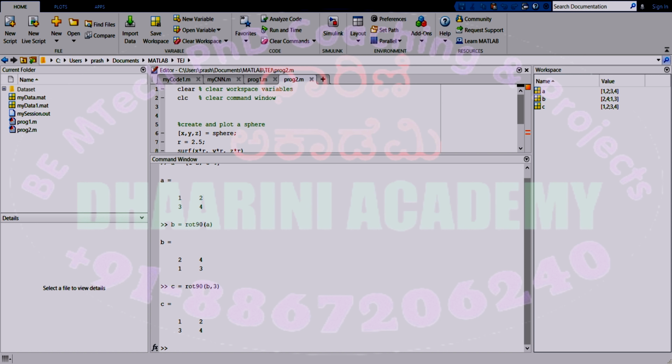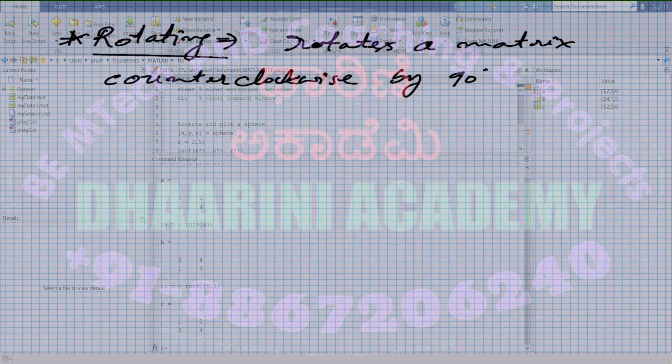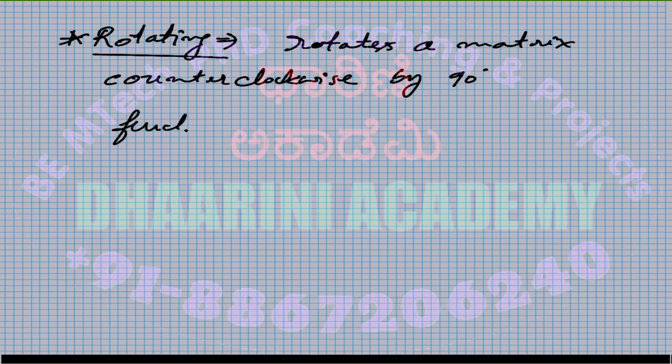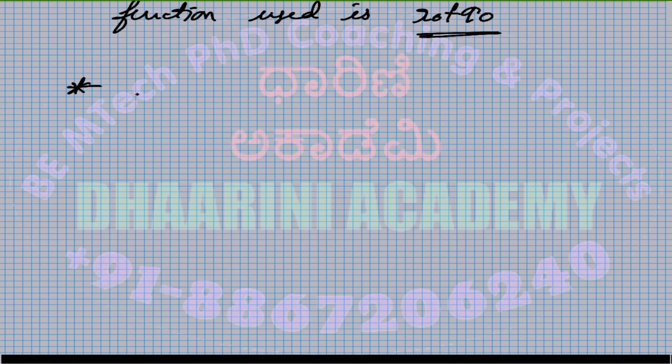Then the next very important operation on a matrix is the sorting of a matrix. Again, you don't have to write a variety of programs to do a sort. A single command is going to perform the sorting operation for us in MATLAB. I have not written the function used for rotation, ROT 90, that was the previous function. Now we'll go on to the next topic, sorting.